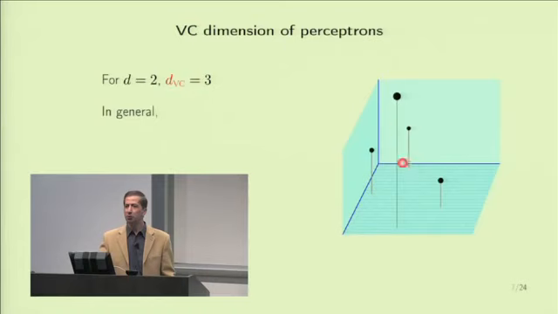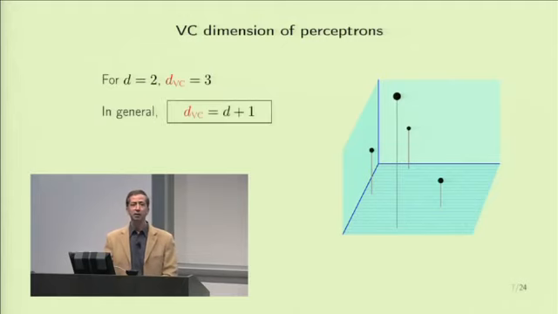Okay? Now you can very easily separate any 2 points from the other 2 points, and you can shatter 4 points. So the VC dimension went up for sure. And we asked ourselves, how much did it go up? It turns out to be a very simple formula. The VC dimension of perceptrons is exactly d+1. Okay? Now we need to prove that.